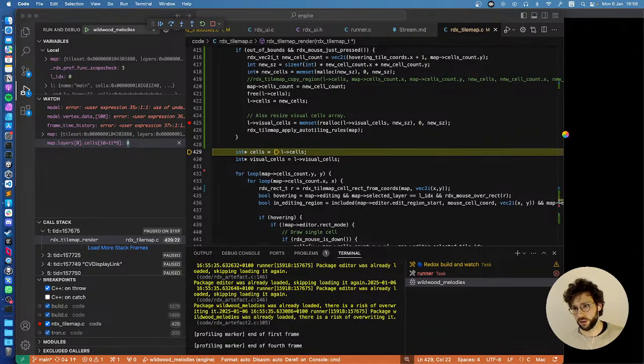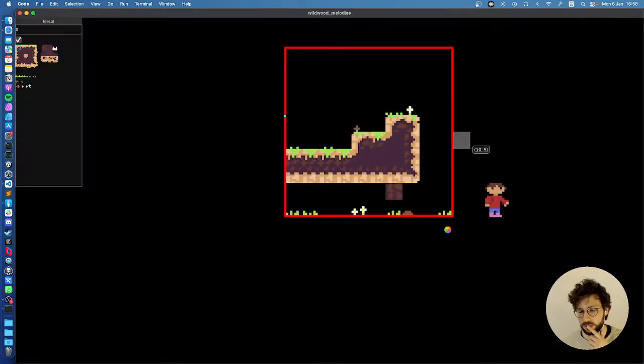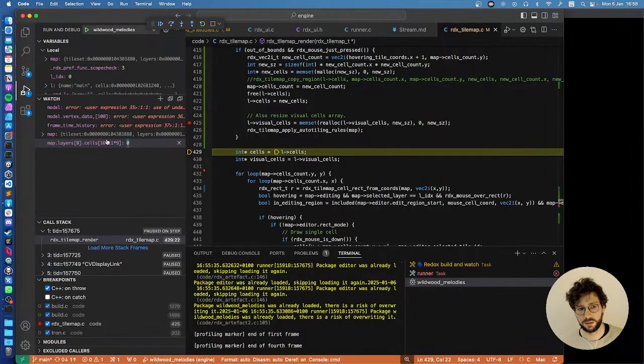Okay, so if I'm correct, this tile here is indeed 0.